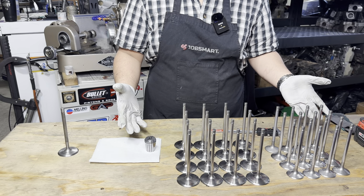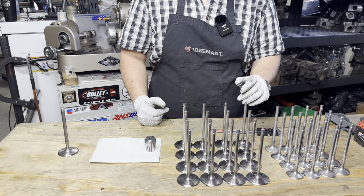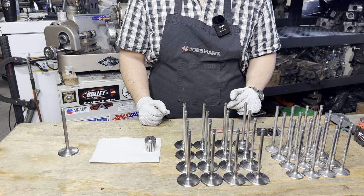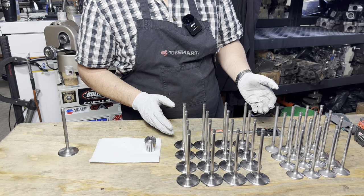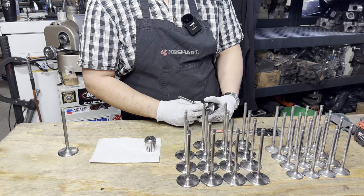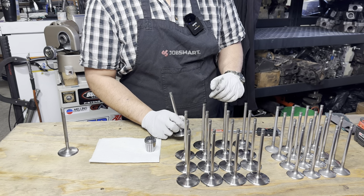I've got a whole gang of valves sitting here. They're a little bit special. These happen to be out of a pair of Craftsman Truck Series engines. This particular set of engines was LS based. These valves are clean, believe it or not. These are very much used. I ran these in a tumbler for some amount of time.